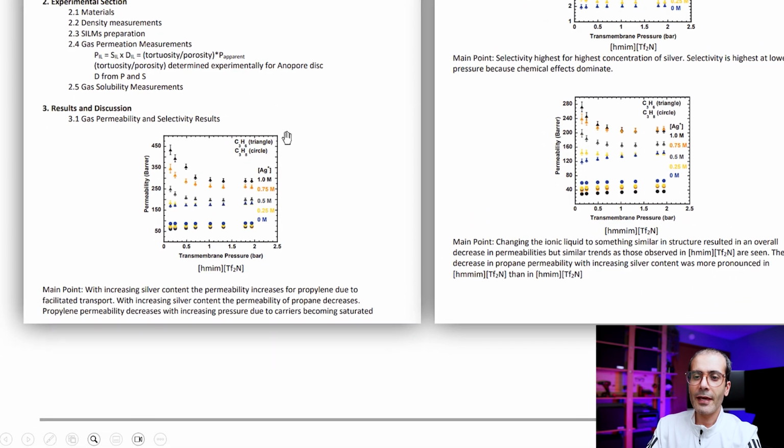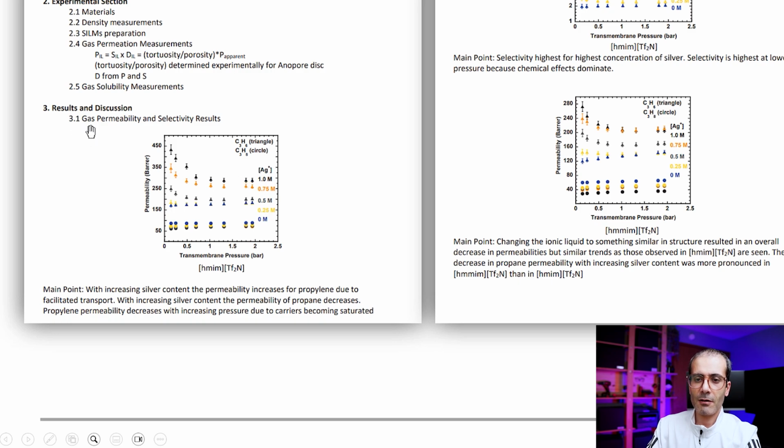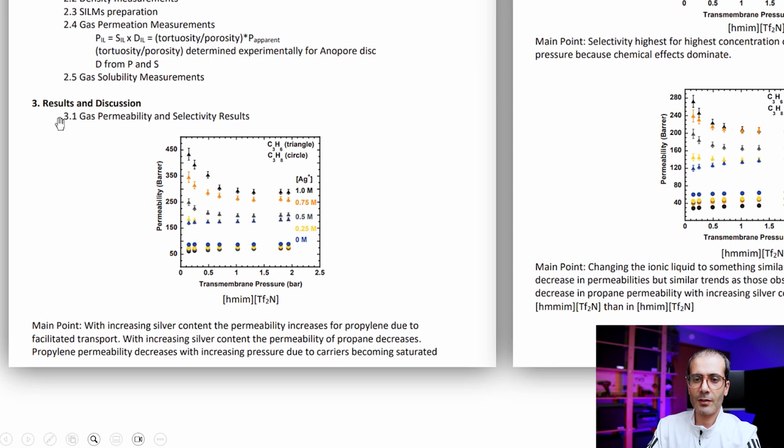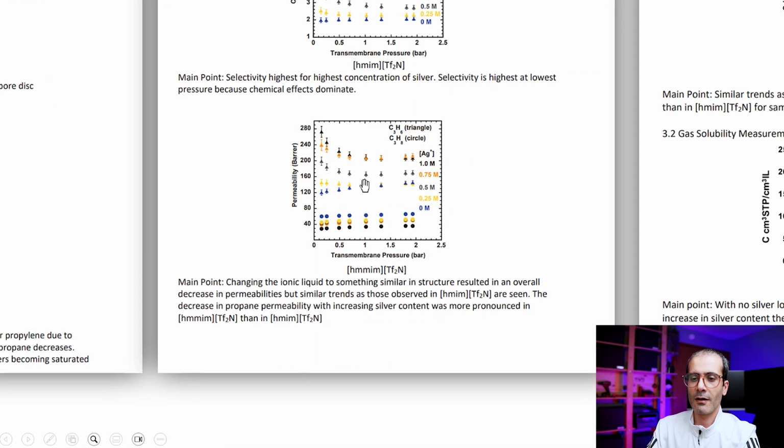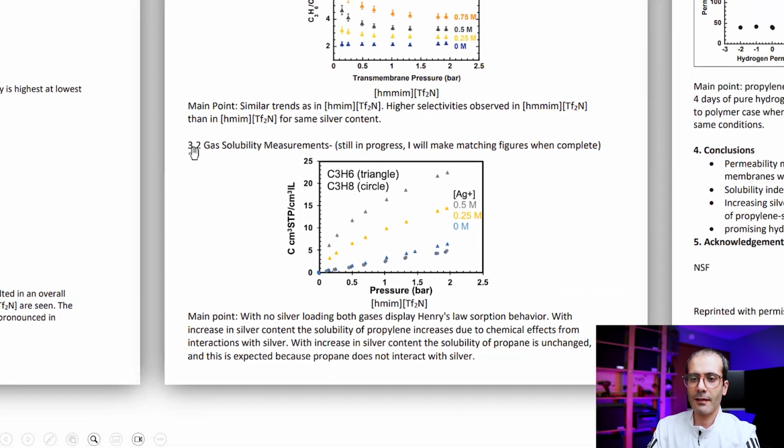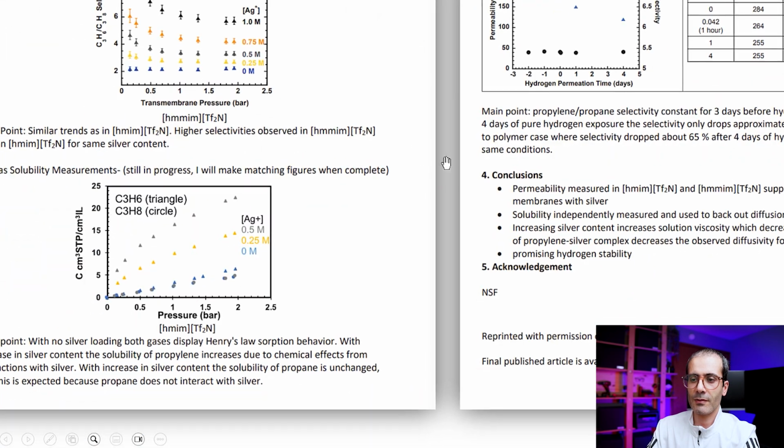You see they have done the research and they have some objectives. And on the results and discussion, for instance, they said, okay, 3.1, this is blah, blah, whatever research they are conducting. And they got this figure out of that experiment that they were doing. And in a few sentences, they wrote what's the main point of this figure. And they have done this for the other figures as well. And then this is their second objective that they had, and so on and so forth.